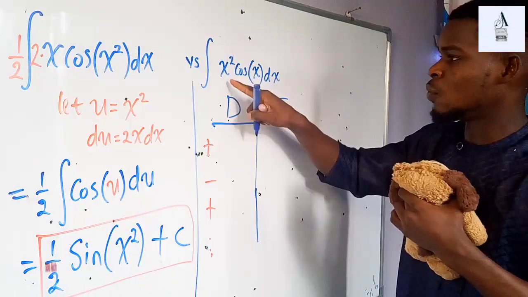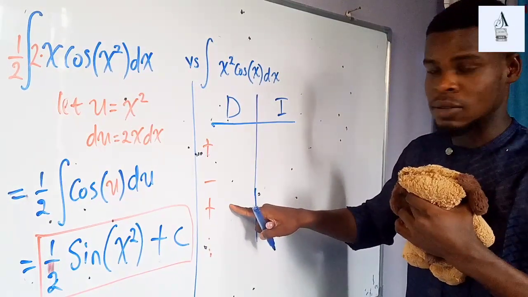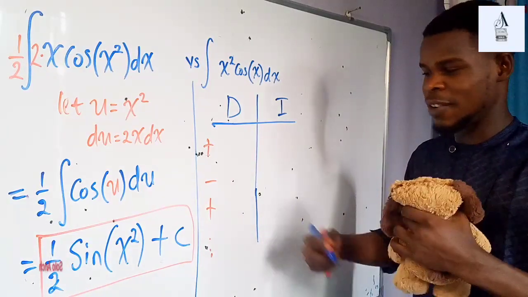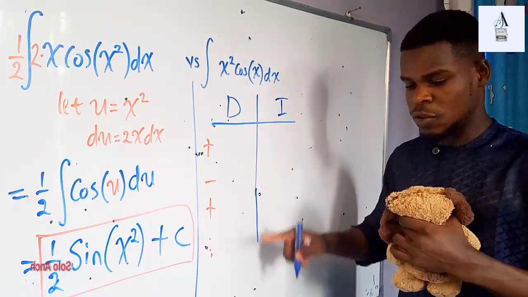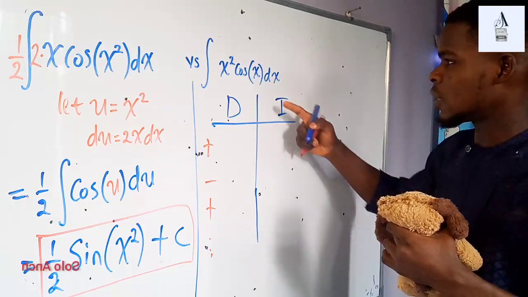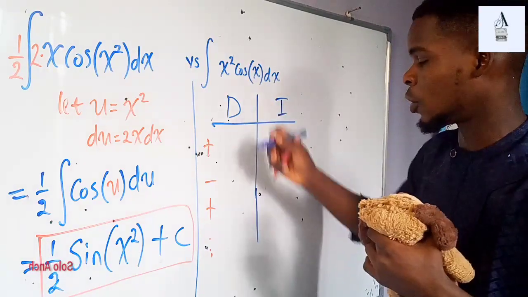The reason is, if we take the derivative of x squared, sorry, the derivative of x squared is 2x, but I'm really caring about the function part in this case. If you differentiate that again it becomes a constant. If you continue, the thing will reduce in power till it becomes a constant, and after that 0. While the cosine, if you differentiate, it doesn't reduce. So we want to go ahead and differentiate the polynomial function, right?